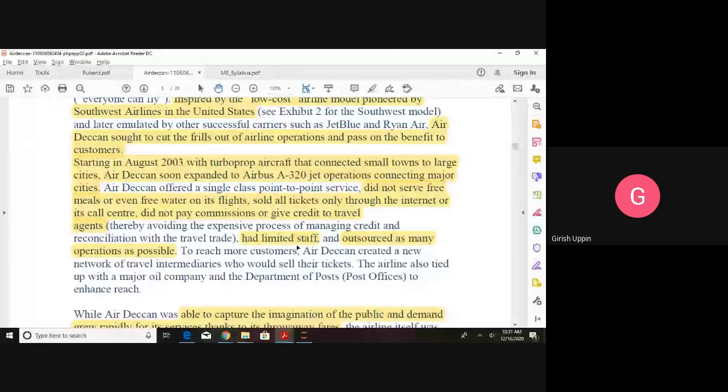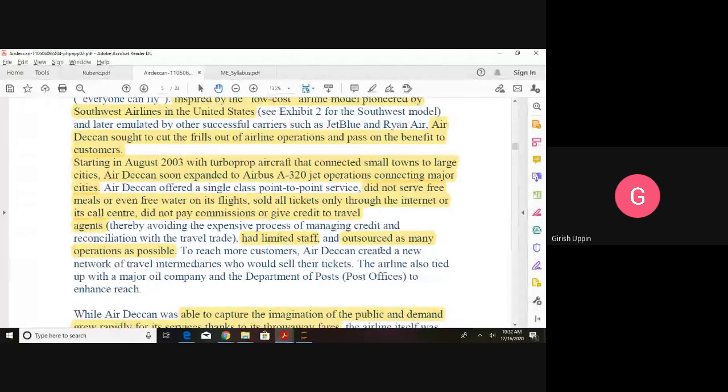What he did was, because all the ticketing is done only through his company, most of the money was received by the company, which was used for working capital. And he had a very limited staff. Whichever positions are required, he will have those, and he outsourced as many operations as possible. In the airline industry, there are a lot of services required. For example, baggage handling, helping with loading the baggage into the aircraft and taking it out. Those are not all-day work. It's a limited work.